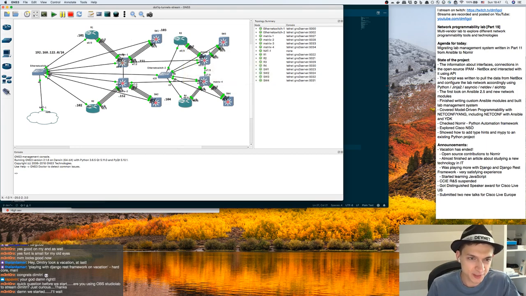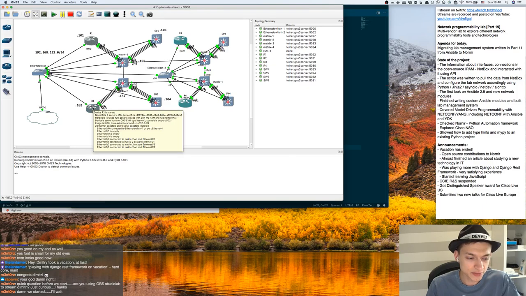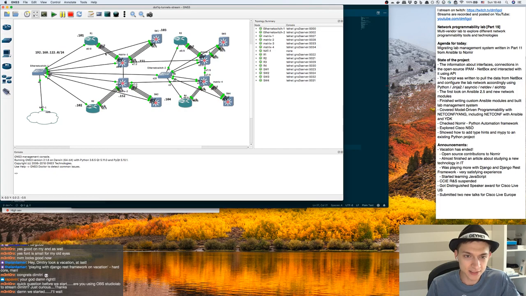So the lab management system figures out, okay, you would like to connect these two routers with a single link. I know that for router one I have four links, and for router two I have four links connected. So I'm going to configure a tunnel on one link going to router one and on another link going to router two. In this case, we are using Q-in-Q tunnels. So I'm going to assign a specific VLAN number for Q-in-Q and create a tunnel. So when you do something like show CDP neighbors on R1, it will see router two as a directly connected neighbor. In this way, you can actually connect any pair of devices you want.